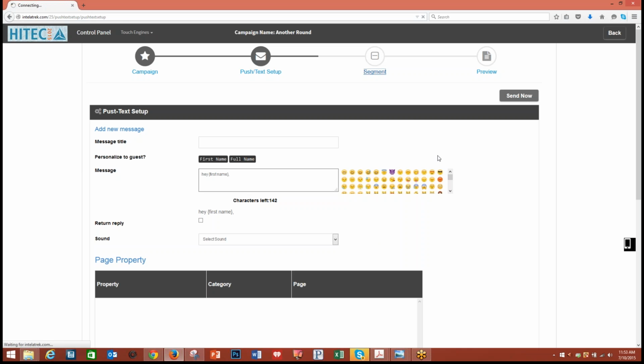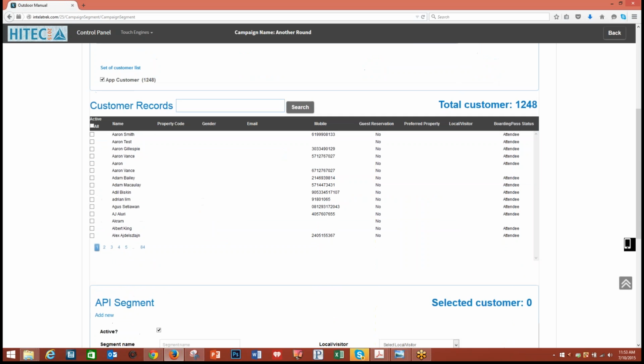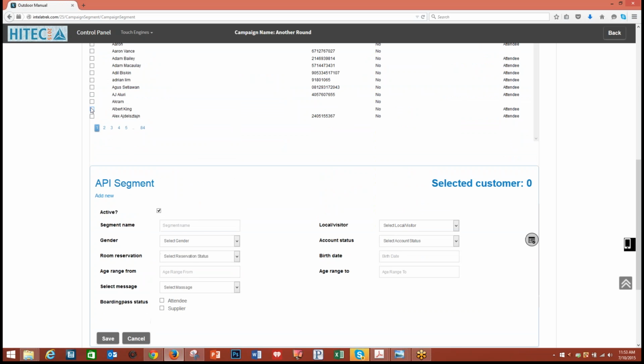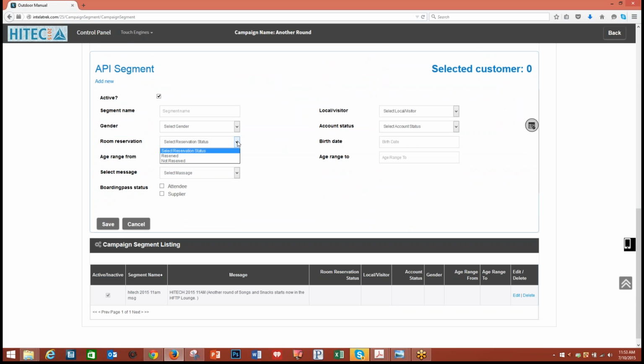Breaking that down from a segmentation perspective, it's extremely quick and easy. You can upload your own list if you want to. You can see a list of everybody that's in here. If you just want to pick out certain specific individuals to send to, you can select all the individuals, or we can come down here and segment them by, have they got reservations? Age range. Whatever data we're collecting, we can segment the message based on. What's their birth date range? Are they all my locals? Send them a message. All my visitors, so we don't mess with our locals, send them a message.